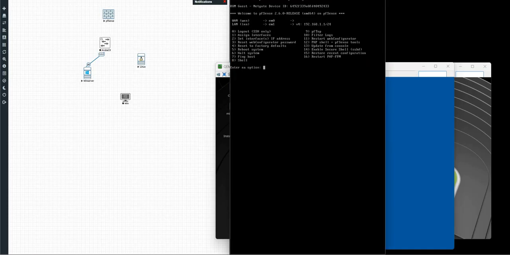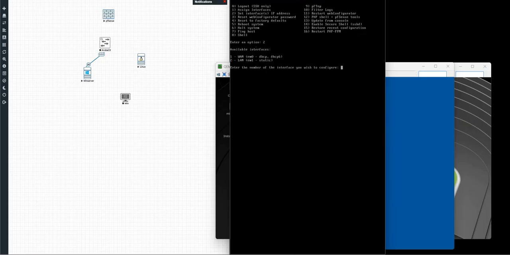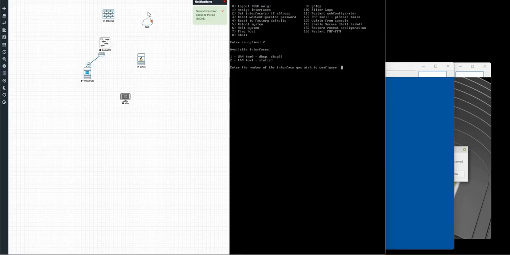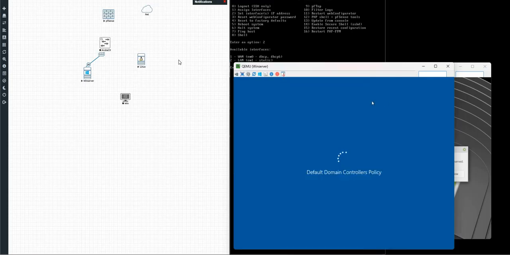Well, okay. So let's do something here. Let's go ahead and set our interface addresses. So we're going to do number 2, and I see that the EM is not getting DHCP actually. Well, you know what? I don't even have a cloud there, so that's why. So we need to add a cloud here. So I have to go to a network, and then I'm going to change this guy to the management cloud and say yes. Then when we shut this down, we'll connect it to that, and then we'll get DHCP from the net or the cloud there, and that'll be like our ISP essentially to connect to our pfSense. Okay, so we'll do that here in a minute once we get things up and going.